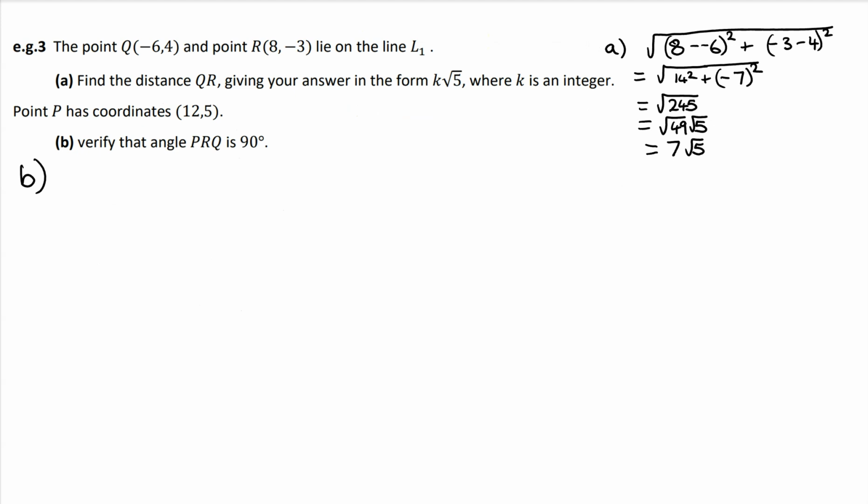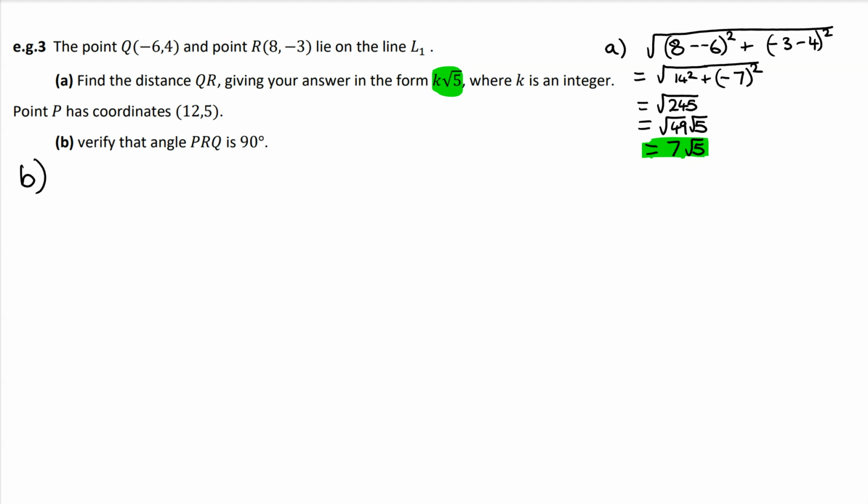For this third example, I'm going to just leave the solution there for part A because it's more of the same thing, but this question just kind of leads you towards making sure it's in that form k root 5, basically saying leave it as a surd. It's giving you that hint that you're expecting the square root of 5 there at the end. So the fact that we get 7 root 5, didn't mean to cross that out, we get 7 root 5 there as the answer, we can be confident that we're correct there.